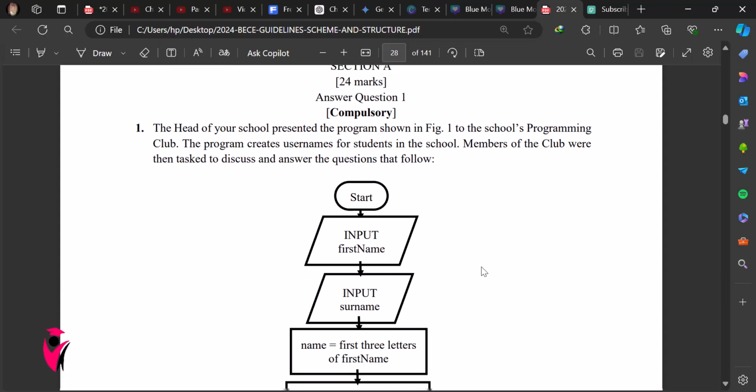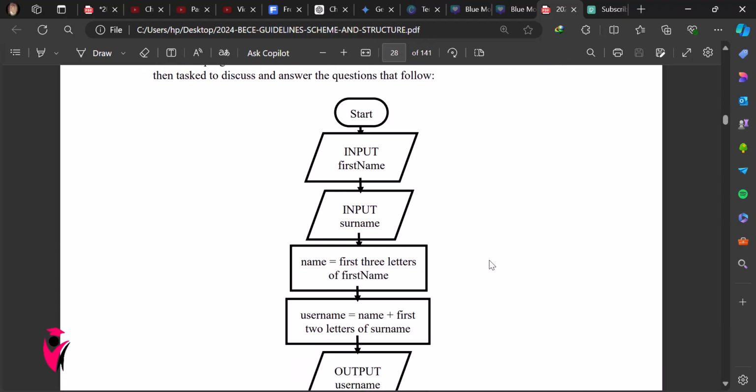Now, let's analyze this figure so that you understand it before you even try to answer the questions. This figure is a flowchart and it flows from top to down. Now, how does the system work? As you can see, the ellipse is where we begin the program. That is why the flowchart starts here.